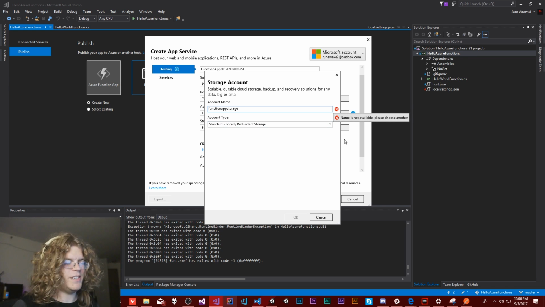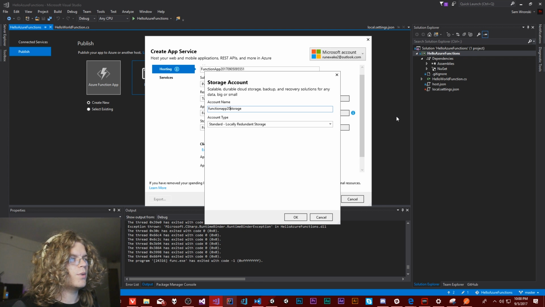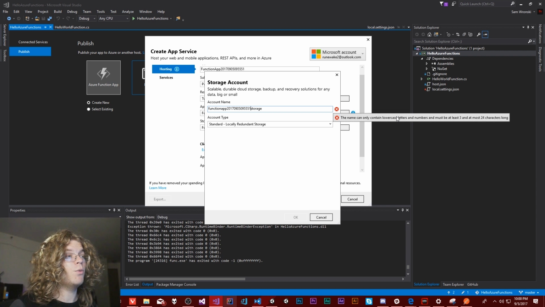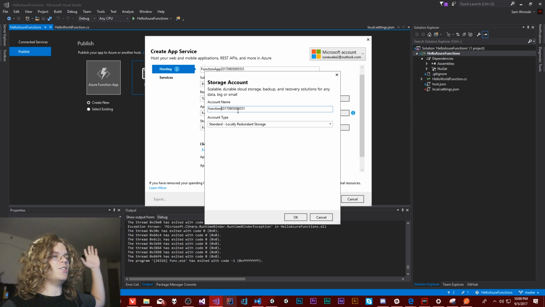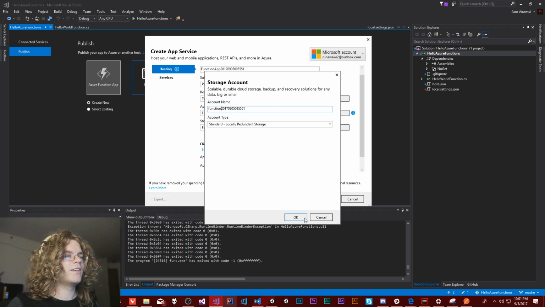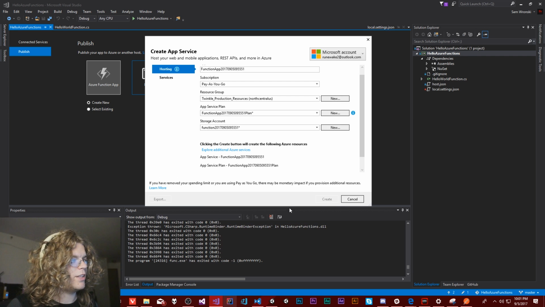Oh, and these have to be unique, don't they? 2017 09 05 09 5551. And we can drop storage. Still too long. Alright, so it's function that gross thing. And then we should be good there.